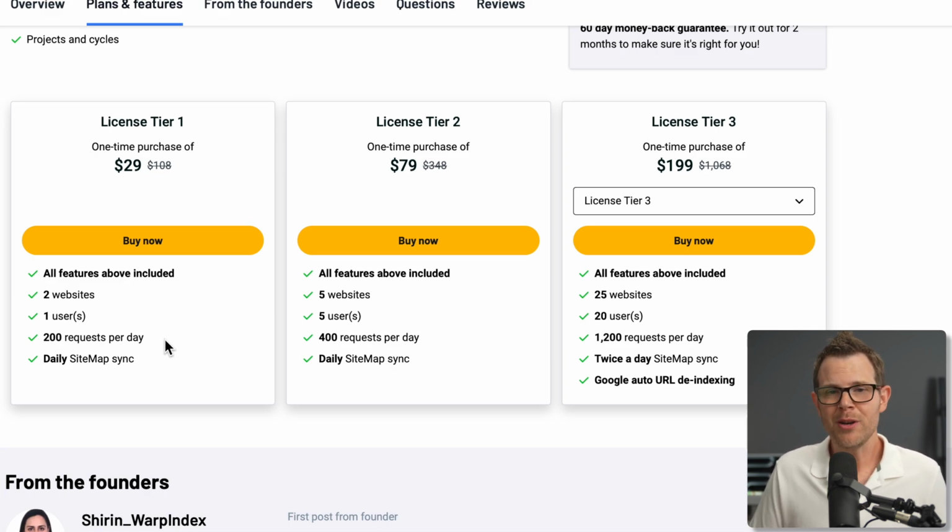Now for me, 200 is plenty. But some people make 200 brand new pages every single day and they might update others. I mean, have you seen the web lately? AI content? That's why everything sucks, but that's a story for another time.